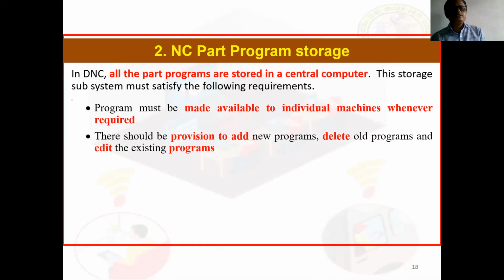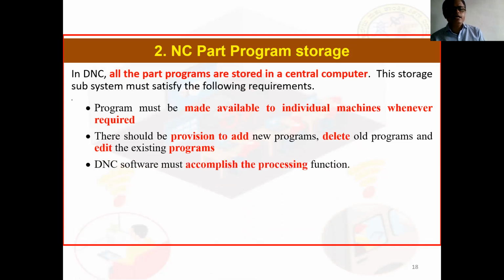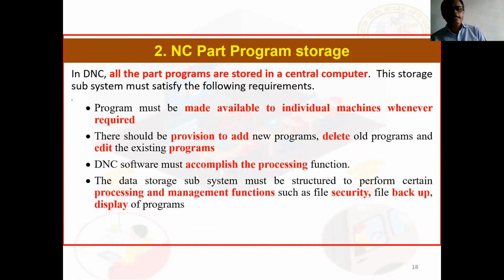Another interesting feature is the provision to add new programs. Suppose you have written a new program, you can add the new program and delete the old programs, and you can also edit the existing programs. So it is providing you a lot of flexibility. DNC software must accomplish the processing function. So it is equally important to process the data and programs. The data storage subsystems must be structured to perform certain processing and management functions also, such as file security, file backup, and display of the programs.